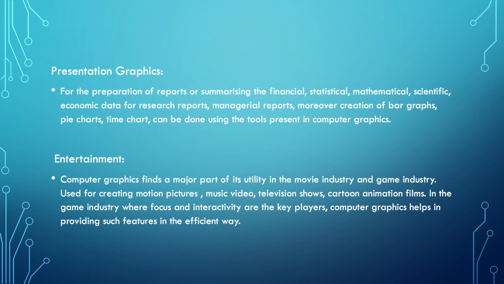Now entertainment. Computer graphics finds a major part of its utility in the movie industry and game industry, used for creating motion pictures, music videos, television shows, and cartoon animation films. In the game industry, where focus and interactivity are the key players, computer graphics helps in providing such features efficiently.